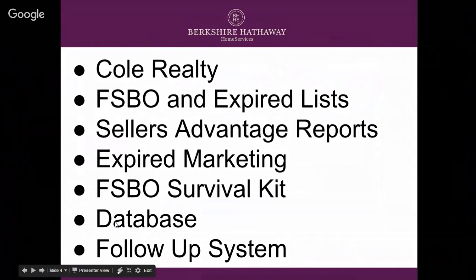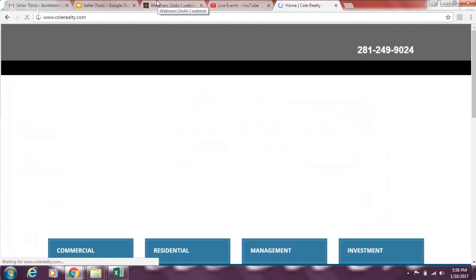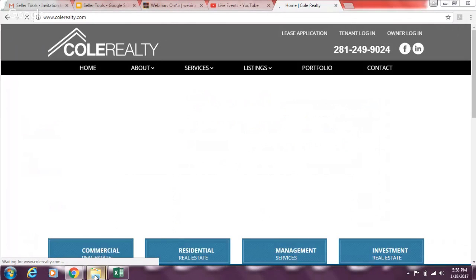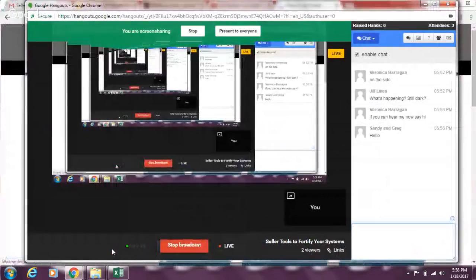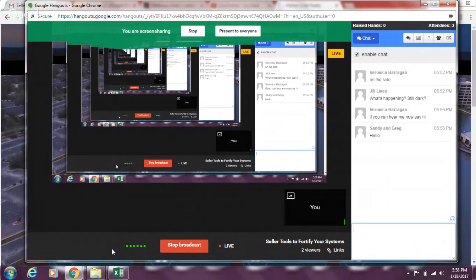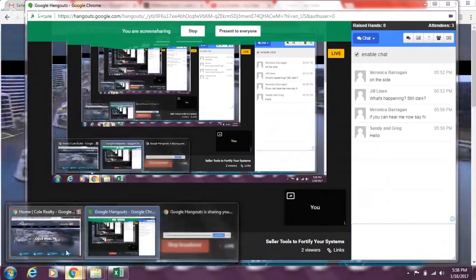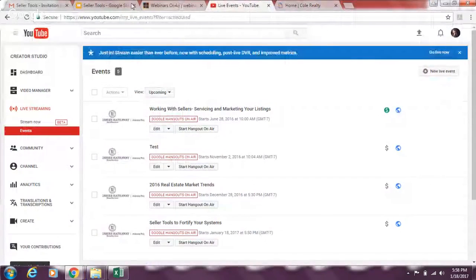Call Realty is a phone system where you can pull phone numbers of homeowners — it's landlines only, but it's better than nothing. You send a specific address to our admin; for Tomato agents, send Betsy or Katie an email with the address you're looking for and she'll pull 1,500 records around that address. You can use those numbers for just listed/just sold campaigns, offering a free market analysis, or sharing new loan programs.